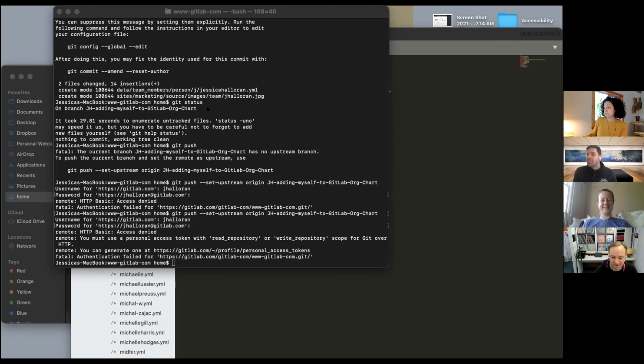Let me look at the GitLab web page. I'm trying to remember, I think it's in preferences, Account, Access tokens, there we go.